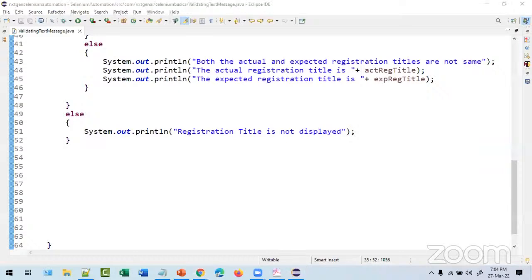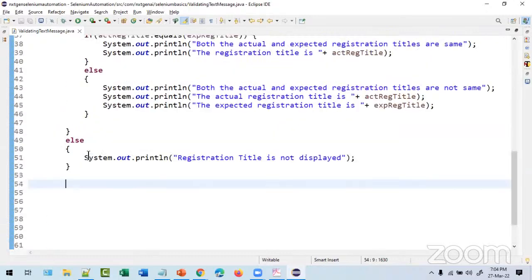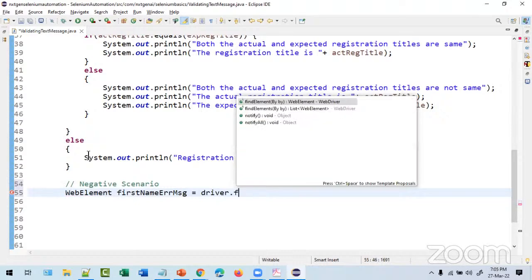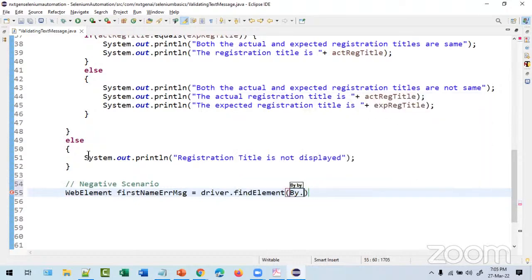Let's try to do that. For testers, it is a negative validation, positive validation, manual test. For us, it is the same code, only a change in variable name. So negative scenario, error message validation. First web element, I will name that first name error message equal to driver dot find element by dot xpath.